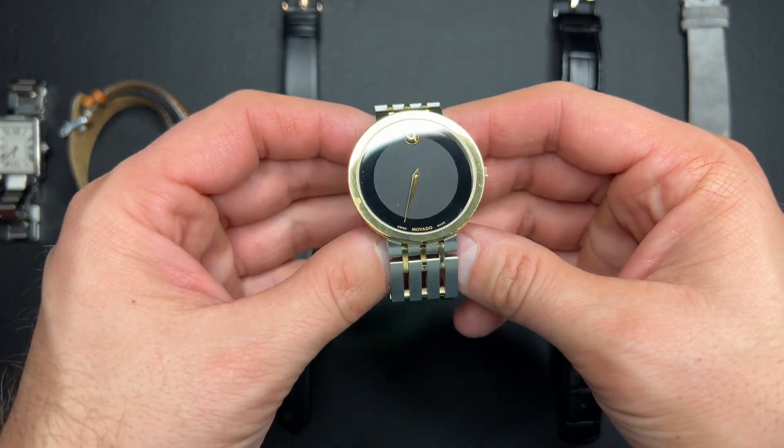She picked this thing up for about $500. This is a men's watch; however, it does fit her wrist quite nicely. In 2023-2024, larger watches — not Invicta large, but slightly larger watches — are okay on the wrists of even smaller, more dainty women, and to be fair, this watch looks pretty damn good on her wrist. This is the first luxury watch she bought herself and it will definitely not be her last.